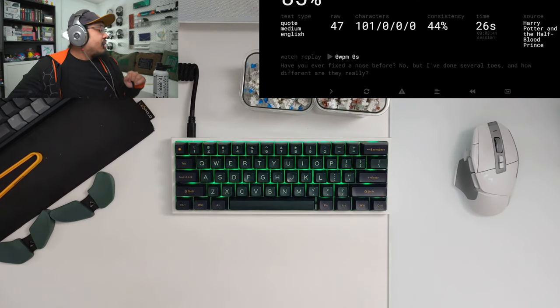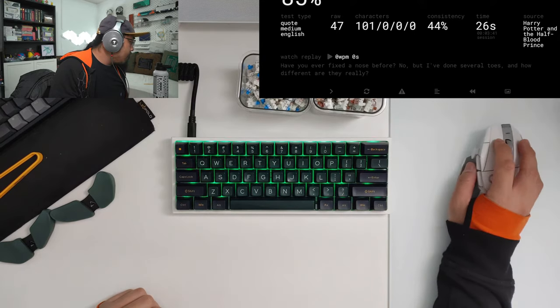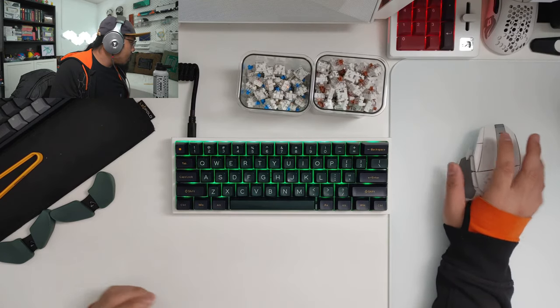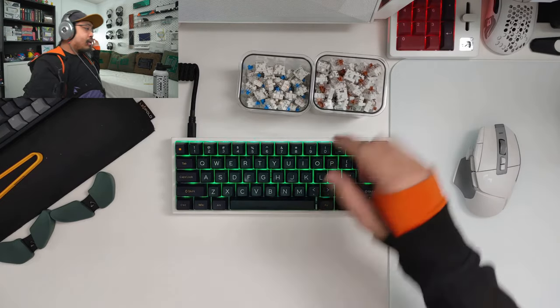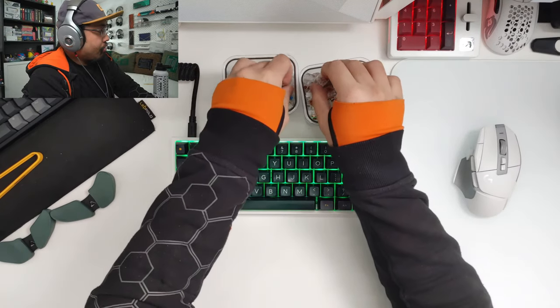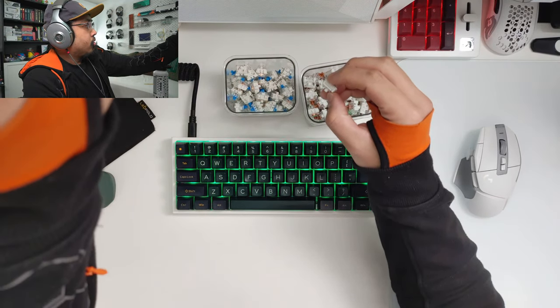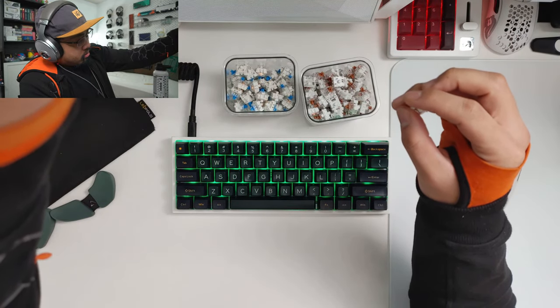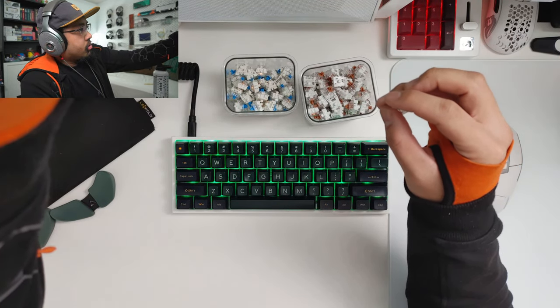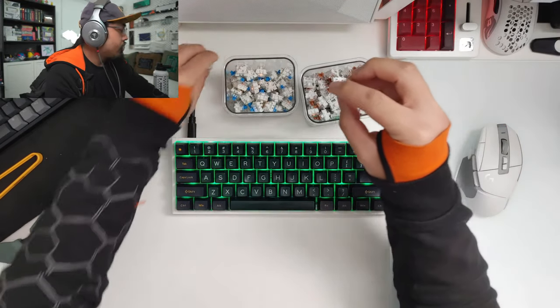But yes, I now have, let me take this off. All right, I now have, guess what? Two clicky switches available to me. There's this, this is the blue. And this is the bronze. Oh, this feels heavier. I like it.